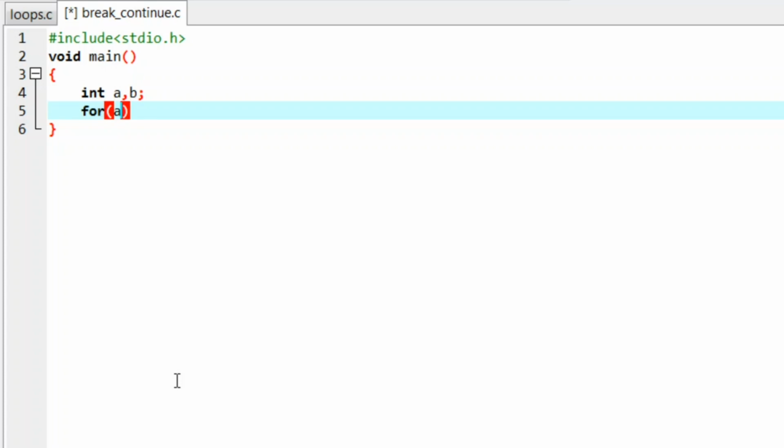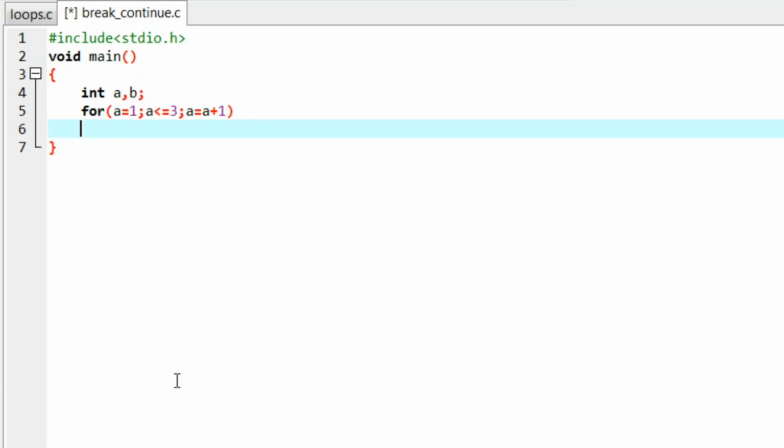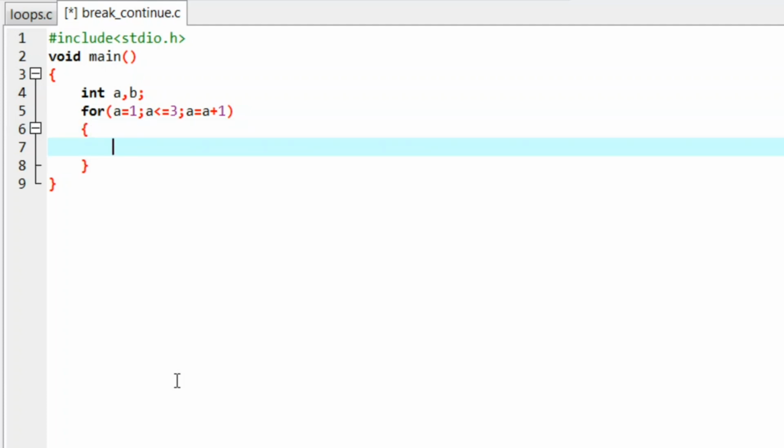Let me write for a is equal to 1, a less than equals to 3, a plus plus, or I just write a is equal to a plus 1, and then we have the inner loop, which may be written inside braces again, for b is equal to 1, b less than equals to 3, b is equal to b plus 1.